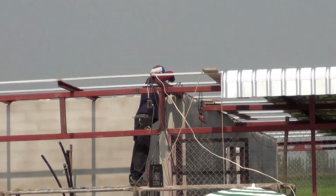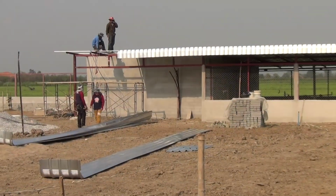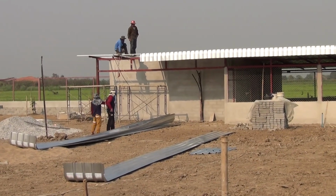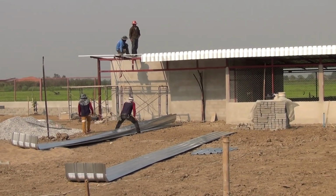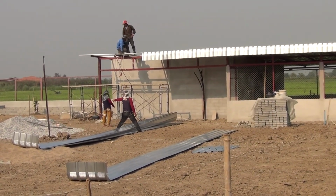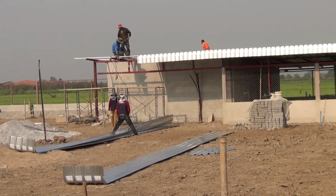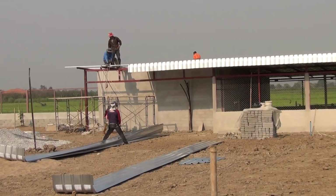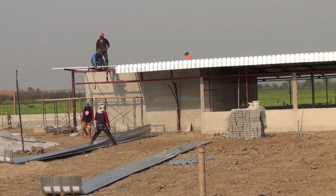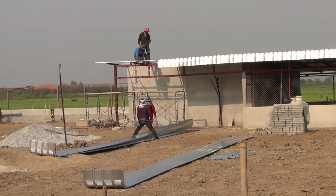Okay, we'll see what happens as time goes on. Okay, here we are. There's about 4 sheets left. We'll see what happens. It's coming along. I went and walked around underneath there. It feels very good with that wind cutting into this metal here. The shade, very nice. The chickens are gonna love it.